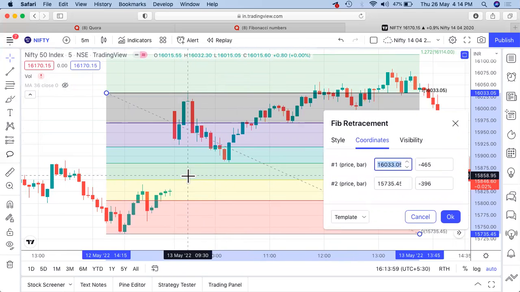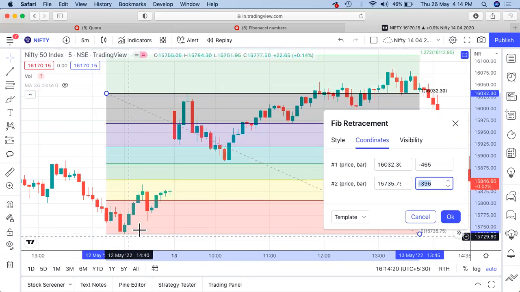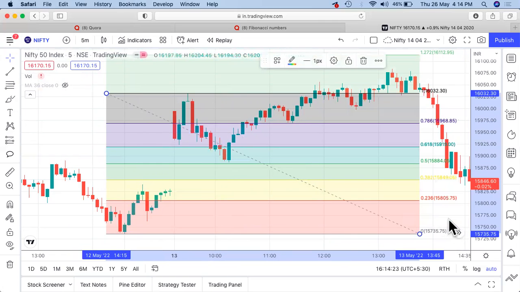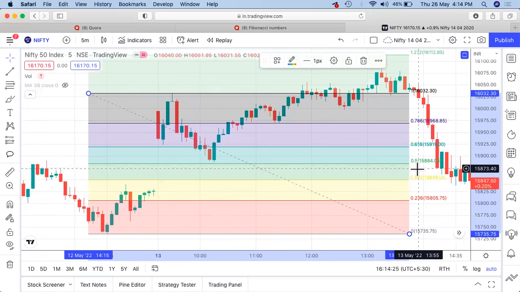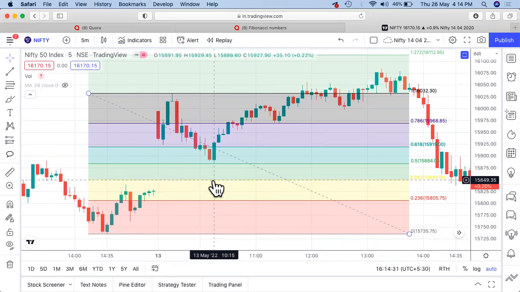My high over here is 32.3. So 32.3 is my high. I'm only taking the highs and the lows. I'm not looking for any kind of candles which are in between. 735.75, 0.75. So this is my high and low. It came down. See, my 50% is 15,884. And this has come down to 886.6. So 2 points here and there, probably we have to take that risk.